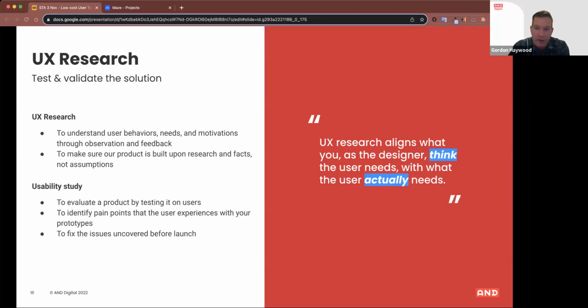So early user research gives the insights into what users want and what their pain points are. Usability testing, coming a bit later, looks at what users actually do and what they will do in context at a point in time with a particular product, often in its prototype form. The key thing there, though, is that often what users say they're going to do during that user research phase ends up not being the same as what they do when you actually give them the thing in their hands. So it's important that you try to close that gap as early as you can.